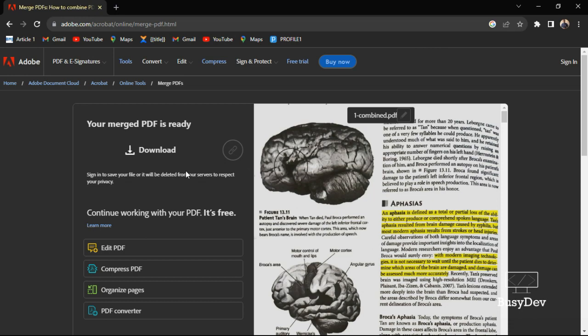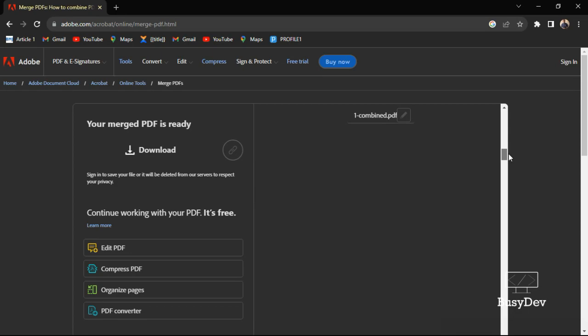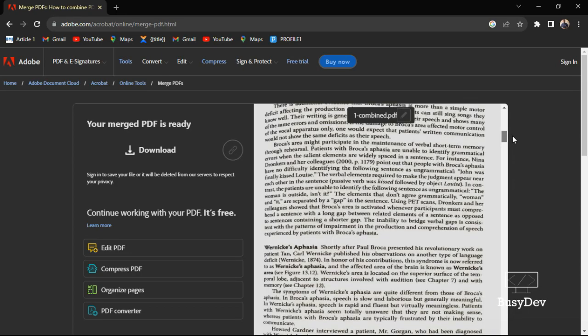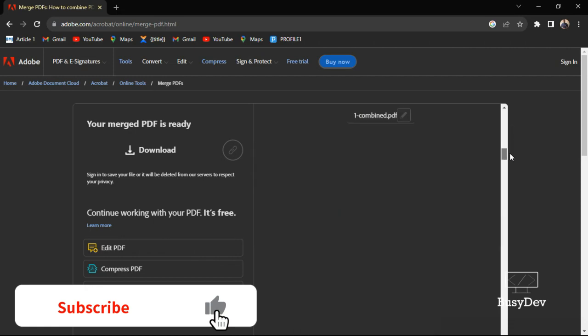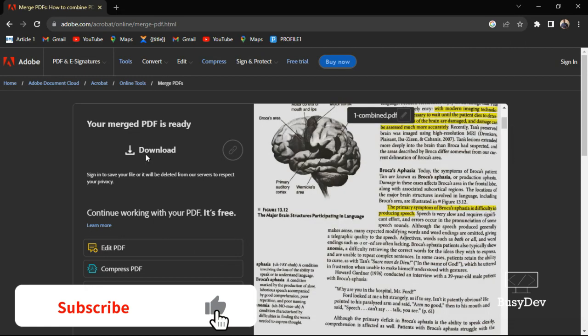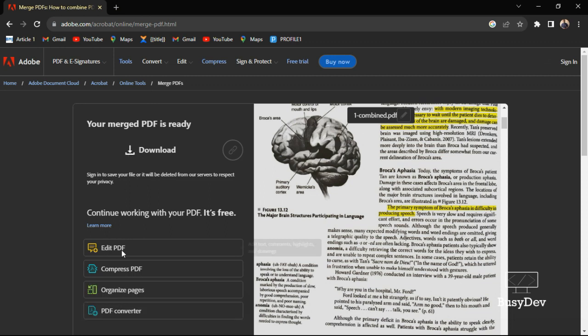Okay. So at this point, the merge is complete. You could just go ahead and click. But then let's scroll down to something. It's trying to load our merged PDF file for us. If your network is very strong, you get to see your merged PDF. They'll read the whole file, but then you can just go ahead and click on the download button and you're good to go. Okay, these are some other things you can do with Acrobat. So you can just go ahead and click on download, as I said, and you're good to go.